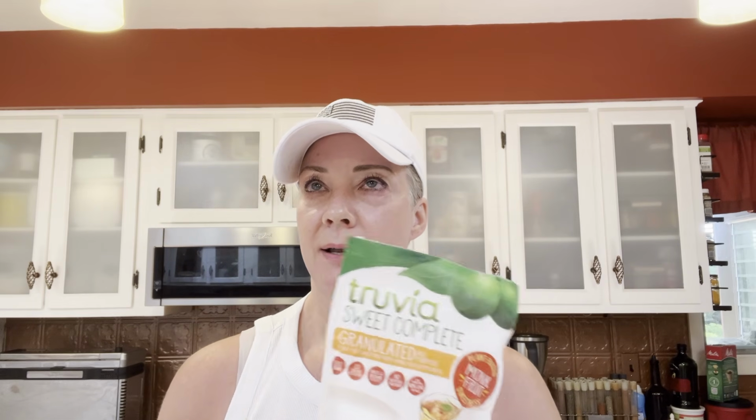Now here's where I deviate from the recipe a little bit. You want to use sugar. Well, I mean, you can use sugar. I'm trying to make something that's a little more healthy for me. So I'm using the sugar substitute. This is Truvia, and it's their monk fruit version. And this is a 1-for-1 substitute with granulated sugar. So I prefer this, but you can certainly use regular granulated sugar in the same amount.